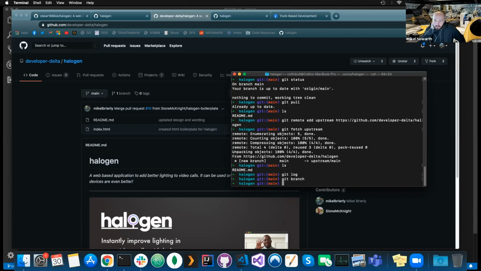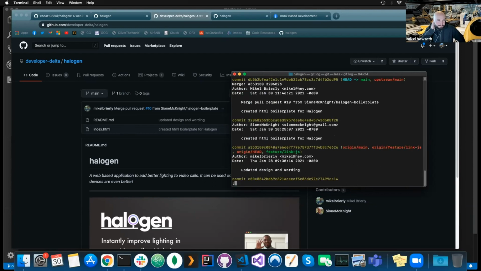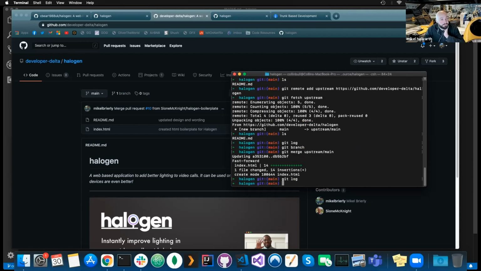Just do git merge upstream/main. Ooh, now do a git log. Or sorry, not a, yeah, git log, yep. So now you have Sean's actual commit right there. And then we have the merge commit. So basically this creates two specific commits that we can go back to. So the first one is the actual changes. And then the next one is like the point in time we decided to merge it into the main branch. So dope. So now you can hit Q to get out of there.